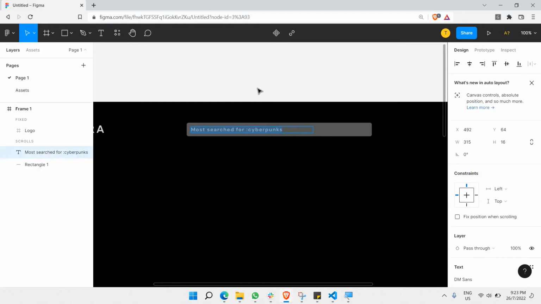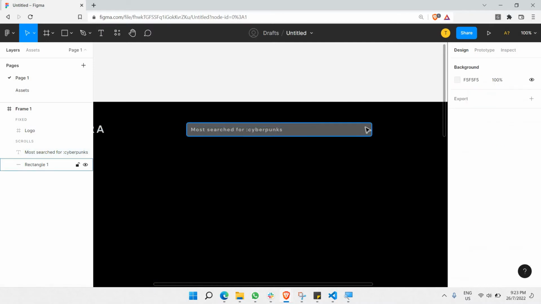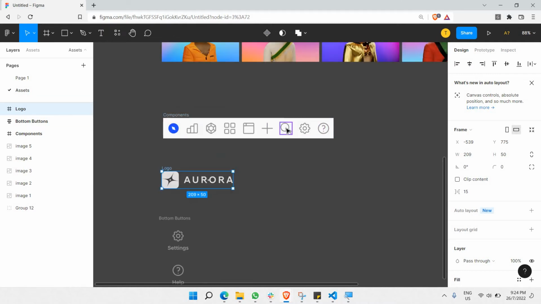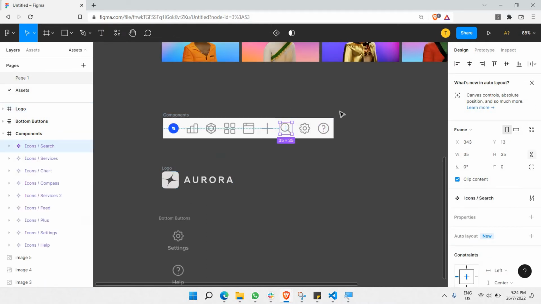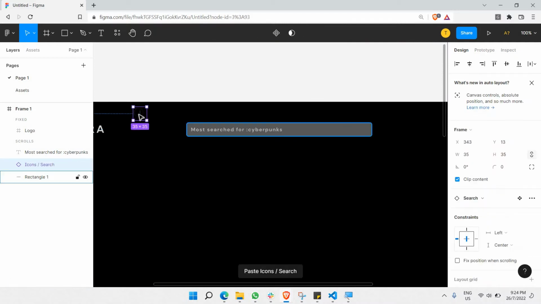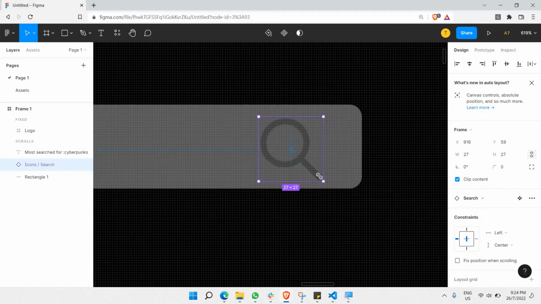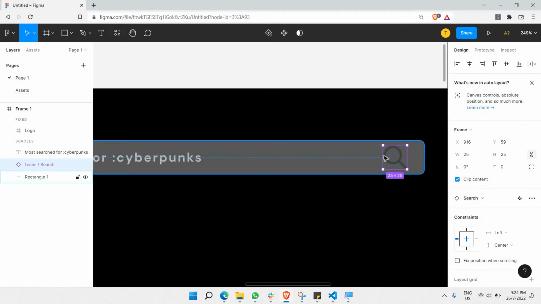In this case, the next thing I want to do is add an icon here, which users can actually click on to search for a particular NFT. For example, I'm gonna go for this search icon here, which I've already gathered earlier. Okay, so we just need to place it right here, and just make sure you're following the size of this. The height should not be so different from here, and then it should be okay.